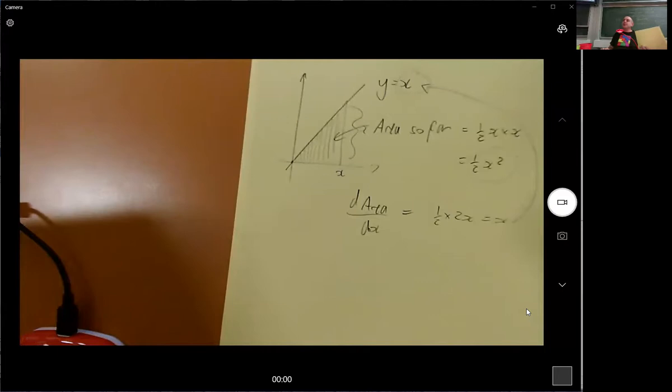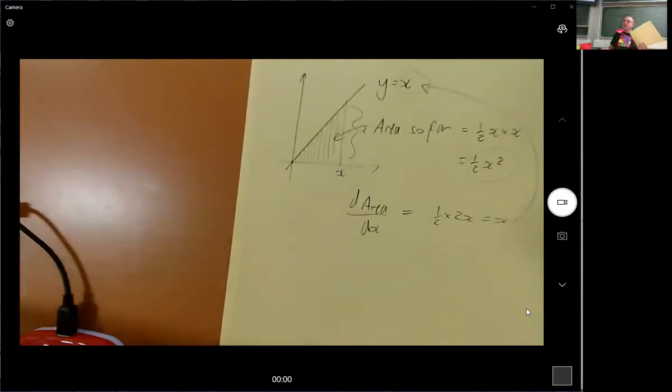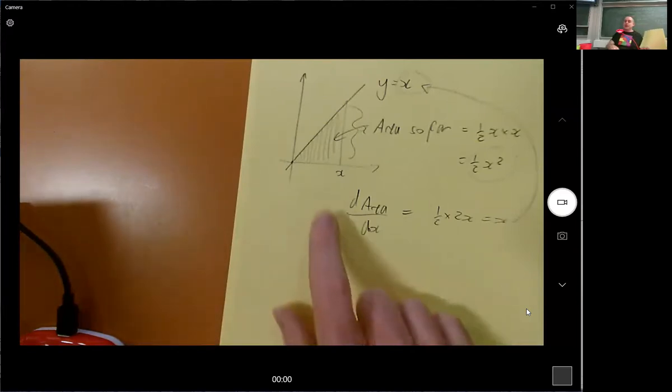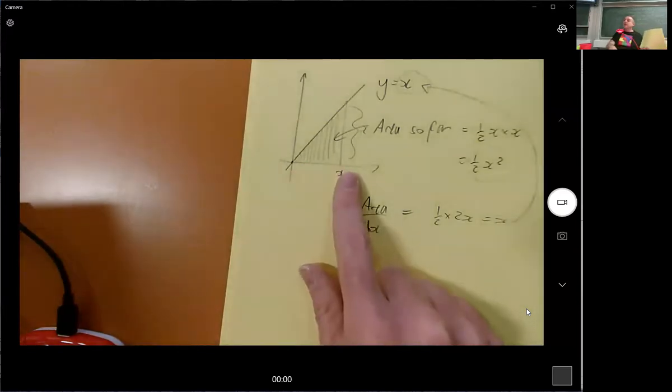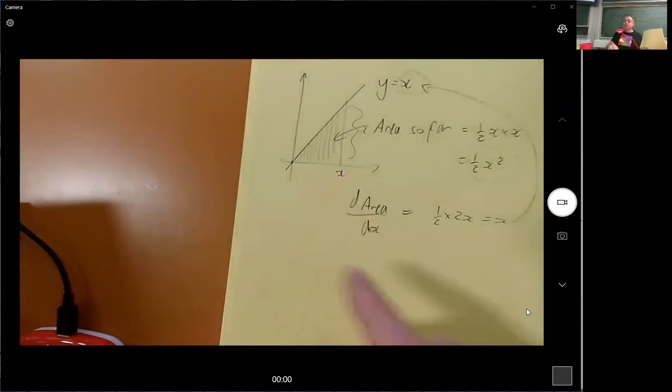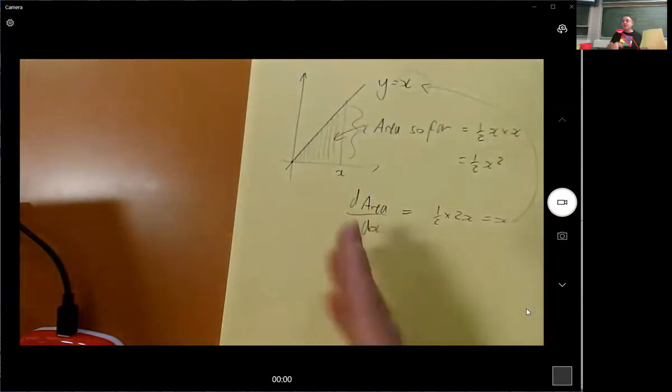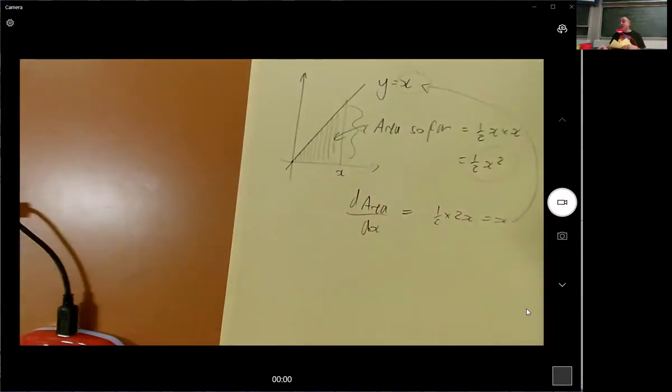That's the fundamental theorem of calculus. There are actually two fundamental theorems of calculus. One of them says that if you start with a function and then make a new function that's a running total area, then the derivative of that will be the function you first thought of. That's one of the fundamental theorems of calculus.